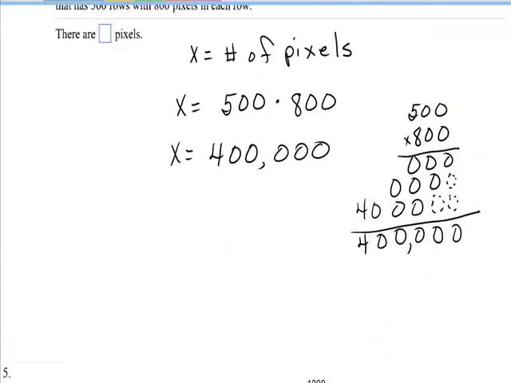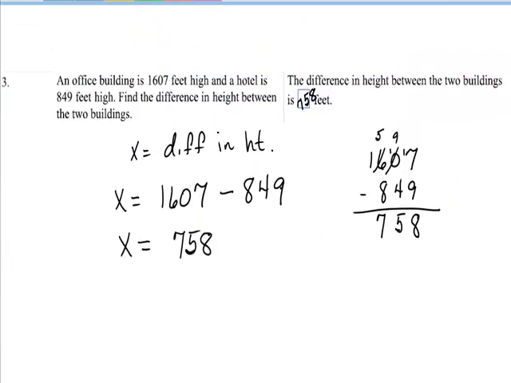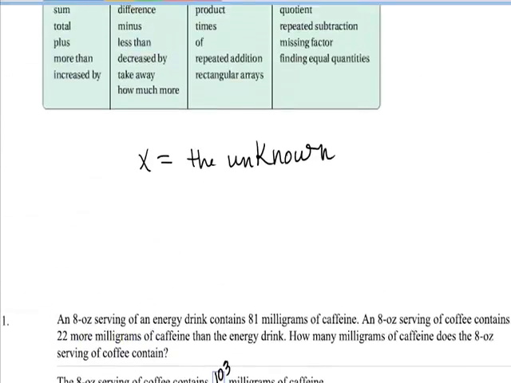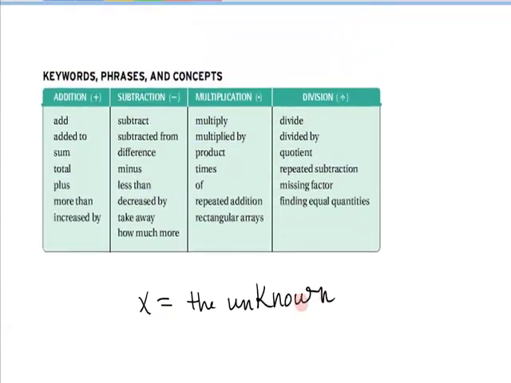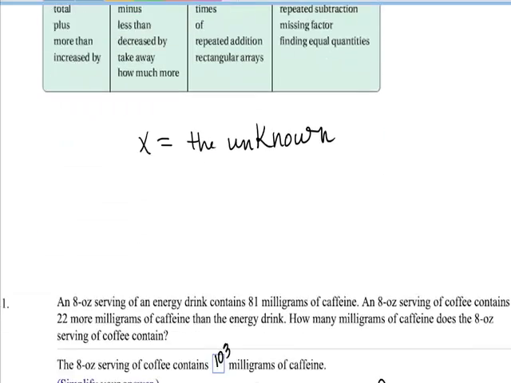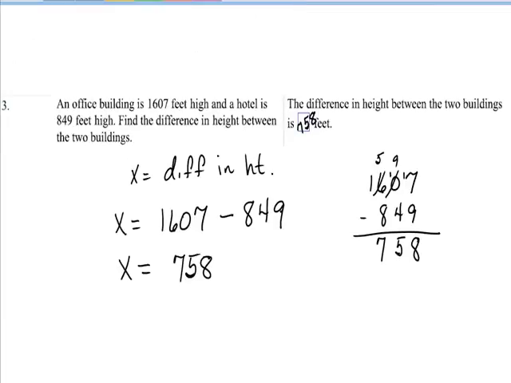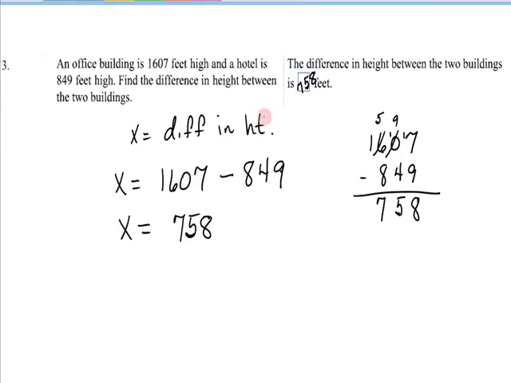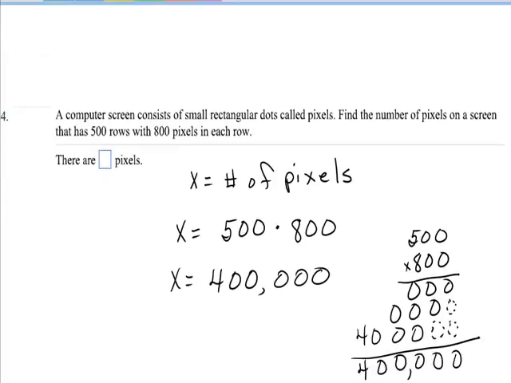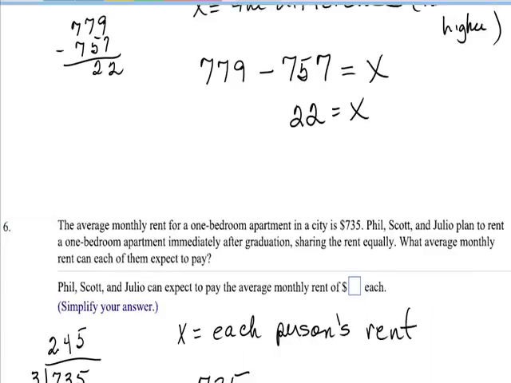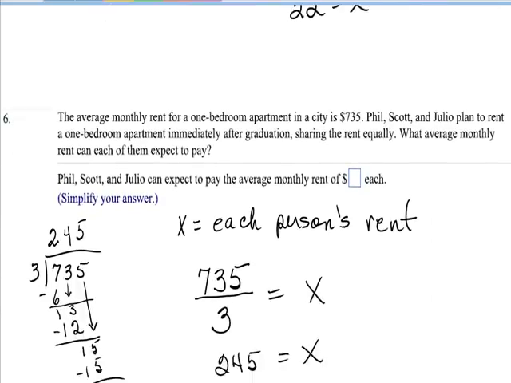Now, the way I set these problems up, because of the kind of problems they were, you didn't actually solve them as equations where you add to the same side or subtract from the same side or divide. Instead, I made sure I was looking directly for the unknown, and I was trying real hard to use these key phrases or concepts. So I think you can do just fine doing this with your problems. I strongly encourage you to make a statement for yourself. What are you looking for? And take the time to actually write it down. That will be very helpful in future problems.